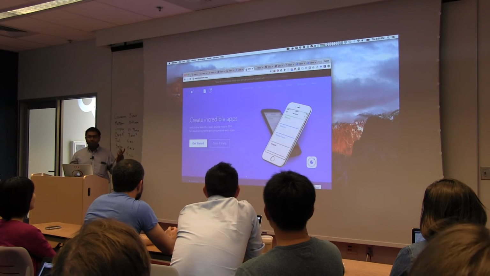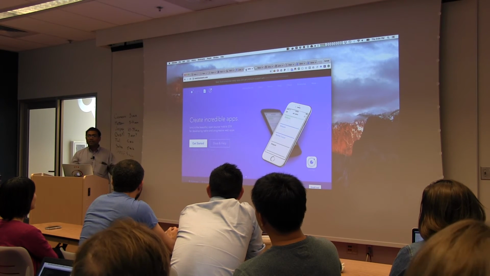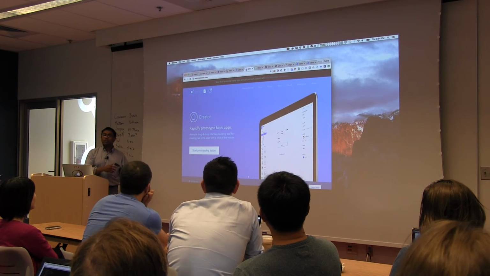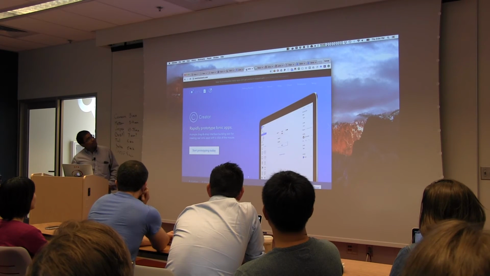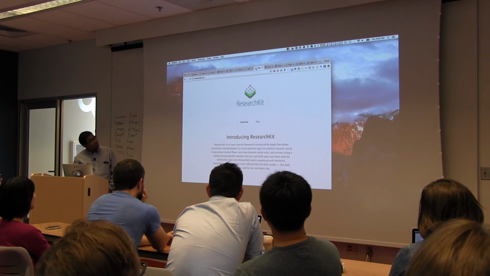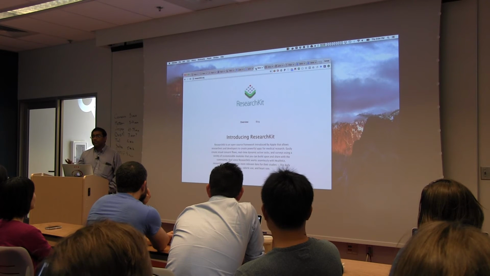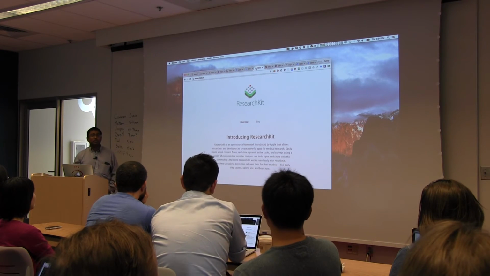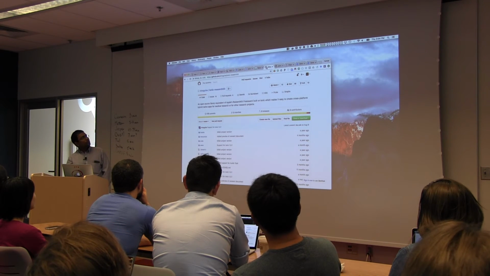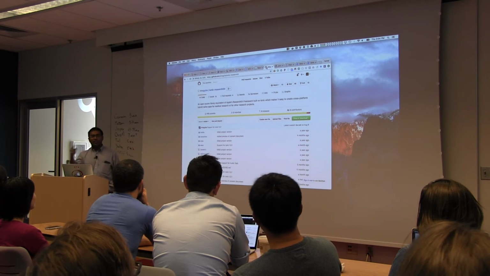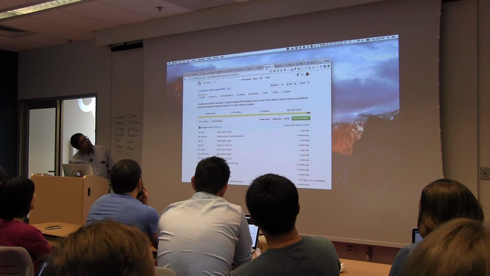Third piece, many of us build or do things in the app space. So Ionic is a framework that allows you to write JavaScript code that compiles down to native iOS and Android apps. So we use that framework. Actually, Apple created this framework called ResearchKit for generating research apps, but it's iOS specific, so you have to be stuck to Apple's platform to use it. Luckily, Nino took Ionic and built Ionic ResearchKit, which allows you to do ResearchKit-like apps in Ionic.